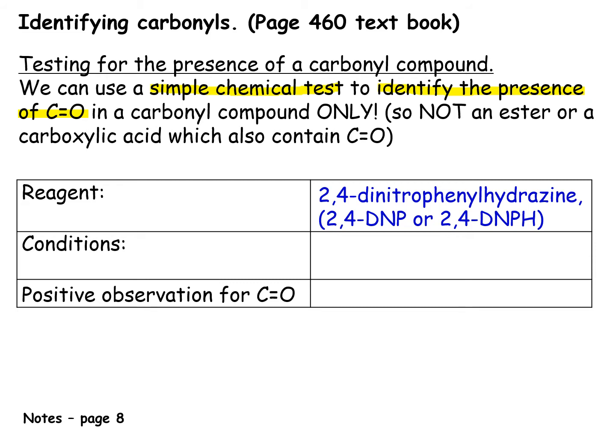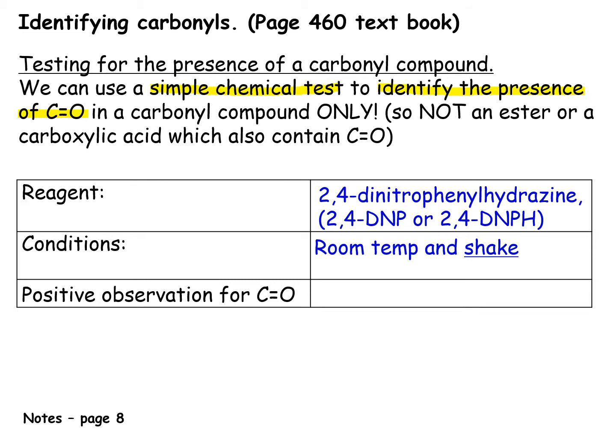So let's say, for example, you had a test tube and you put in, let's say, 2 centimeters cubed of your unknown organic compound, and you wanted to test whether it was an aldehyde or a ketone, you know, whether it was a carbonyl compound, okay, you wanted to check if it was a carbonyl compound. You would then add some 2,4-DNP, and you could do that in the lab at room temperature. And then just give it a shake, so put the rubber bung in on the top and just agitate it. And then let it settle and see what happens.